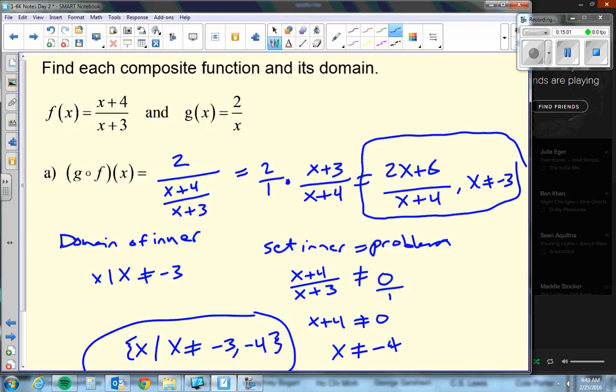Now, I want you to appreciate the fact that you could have figured all this out just by looking at this fraction. So first of all, obviously if you plug -3 here, this denominator is 0. You can't have that. But listen, this whole thing is under the 2, isn't it? This whole thing is a denominator, and that whole thing cannot equal 0. And so you can't put a -4 in here because that makes this whole thing 0. So we don't usually care if a numerator is 0, but this numerator being 0 makes that whole thing 0, and you can't have that because you get division by 0. So I'm saying you can figure this out just by looking at it in this case.